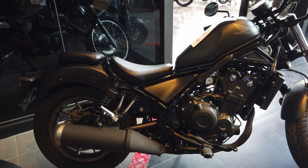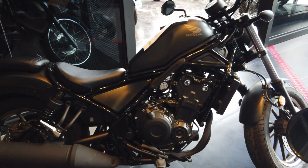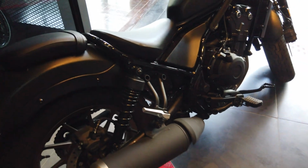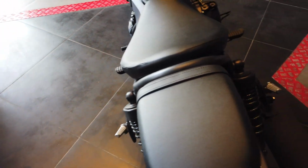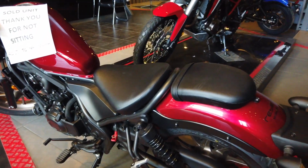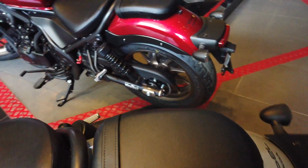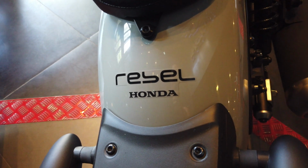3 years is 11,899. You notice that most of these Rebel units that they have has now been sold out because it's quite a very handsome looking motorcycle as far as I'm concerned. You know, look at how cool it is. So someone is buying a couple units. The red Rebel and this gray one, but they can still order it for you. They're just awaiting their shipment for the new Rebel model.